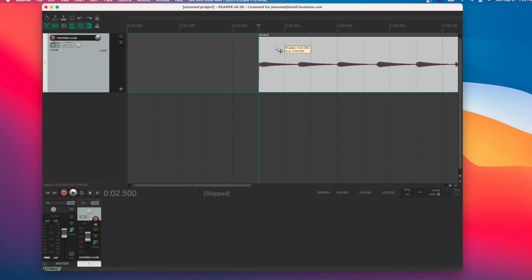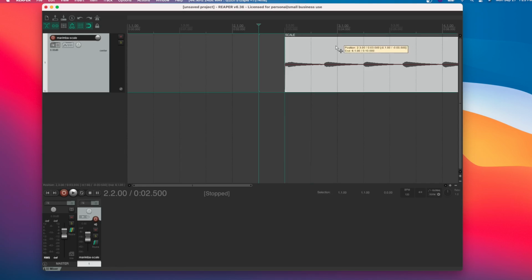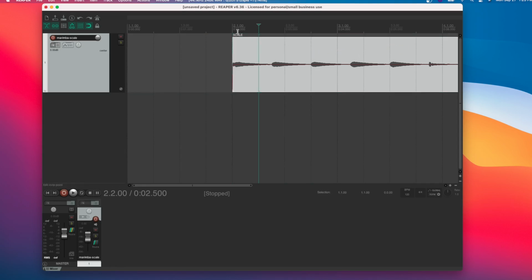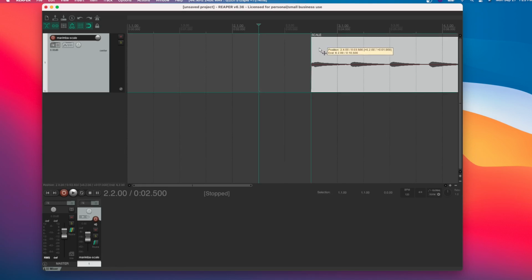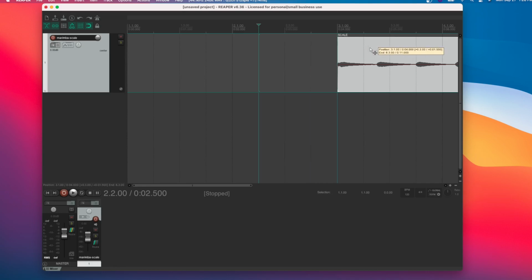It allows you to either put it at 2 seconds, or at 2.5 seconds, or at 3 seconds, etc. A similar thing would happen if we were using measures and beats. It would snap in this case because of the way the grid is set up. It would snap to measure 2, beat 1. If I push it, it snaps to measure 2, beat 2, measure 2, beat 3, sorry, this is measure 2 beat 1, the beginning, measure 2 beat 2, 3, 4, and then the next measure.